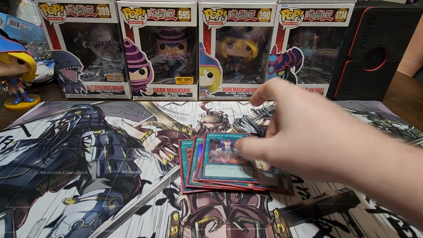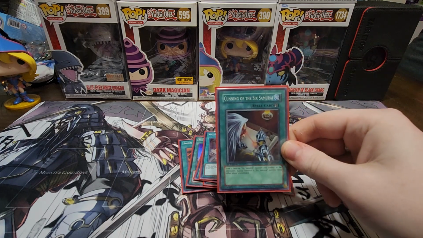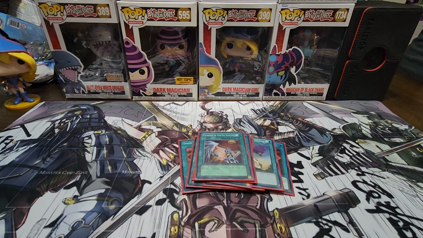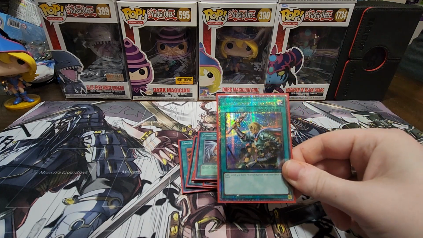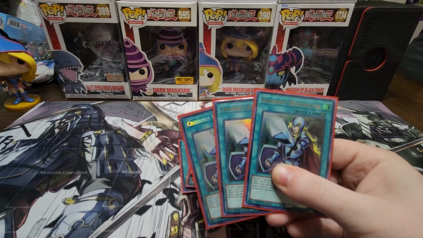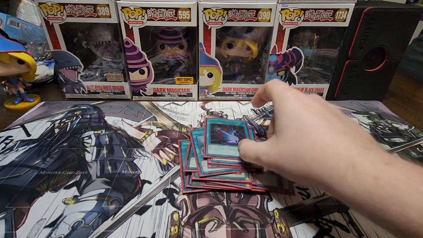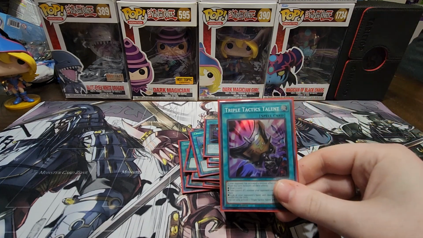Would you bump up to 2? Or I'd bump it up to 2. 2? Yeah. 3 might be too cloggy. 3 is definitely too cloggy. 2, I think, is just the right amount. Running the 1 Cunning. And then we're getting into the non-engine stuff. So you're running the 1 Rhoda, 3 Crossouts, Dark Ruler, Talents.